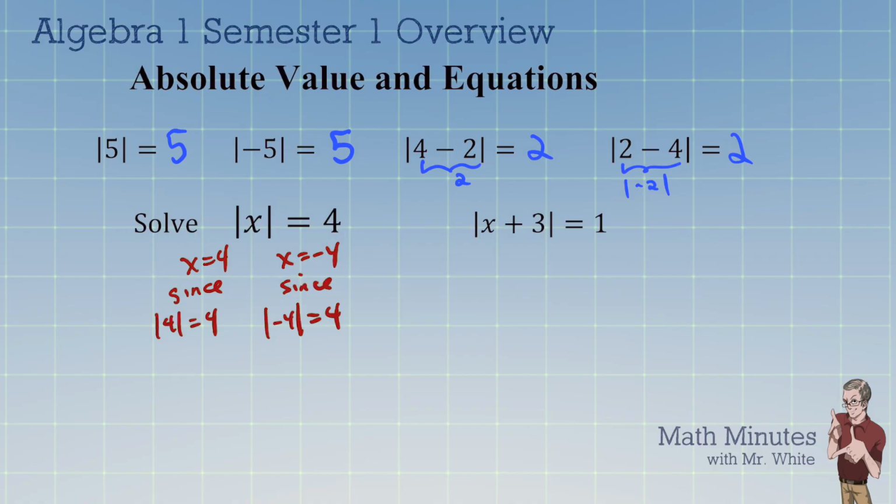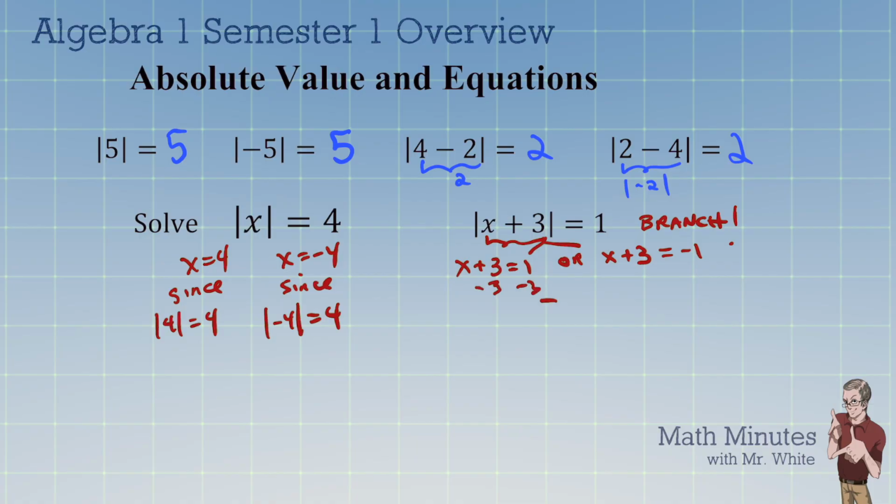So solving this next equation, the absolute value of x plus 3 equals 1. You want to consider 2 options, and the 2 options are this stuff inside, this x plus 3 could turn out to be 1 and we'd be good. Or that stuff inside, x plus 3, don't change that to a minus, okay, x plus 3 could come out to be negative 1, and then we'd have the absolute value of negative 1, which is 1, so that would work also. So you need to branch this out into 2 options. Okay, sometimes I do like an upside down V there to show that.